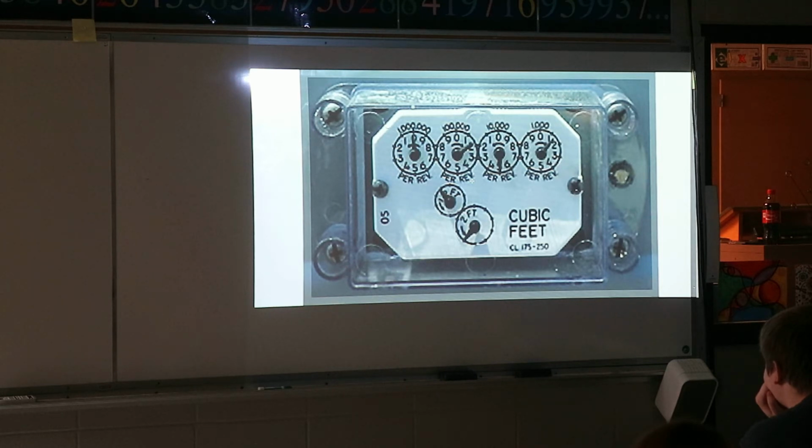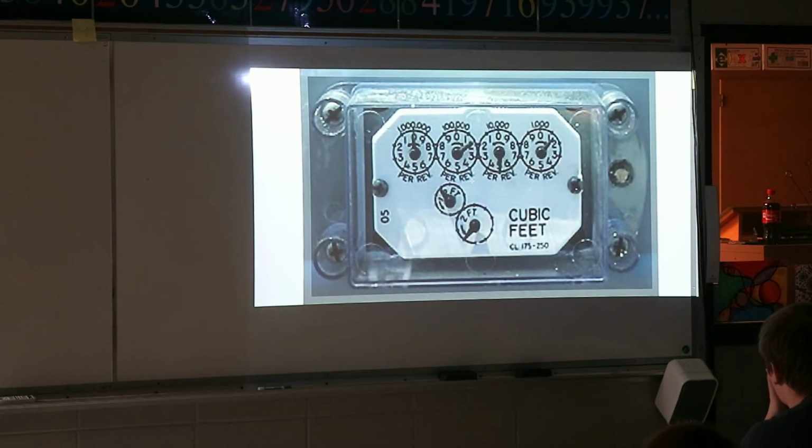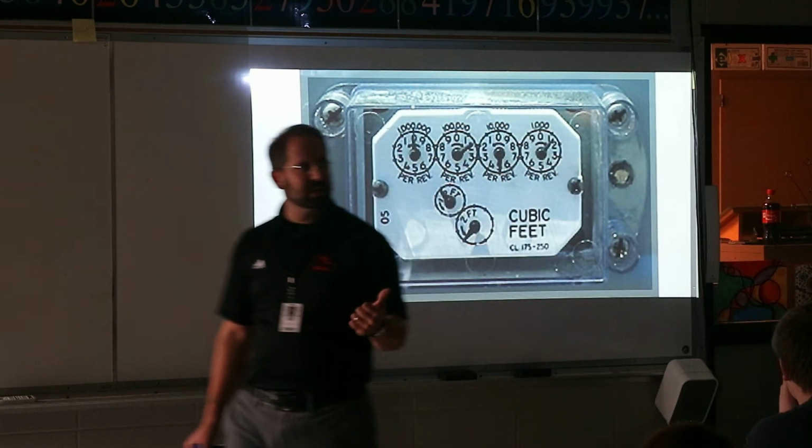And that's in cubic feet. How much you're using. Because remember, cubic feet. Why do they say it's cubic? Because it's volume of gas. So they're actually looking at how much you're actually using over that time period. Okay. All right. Questions at all about the numbers themselves?